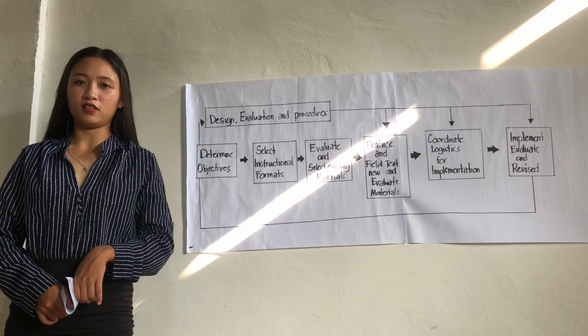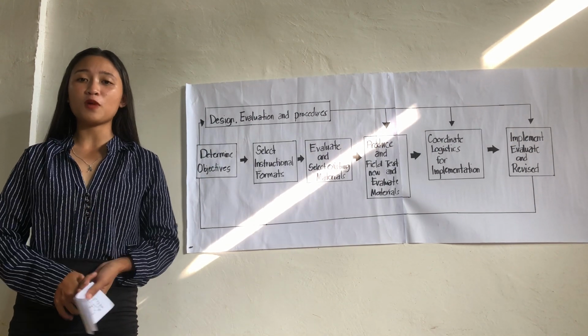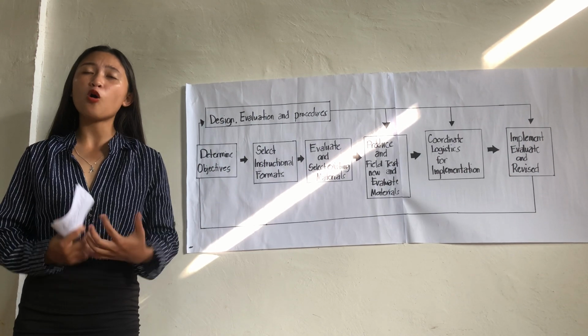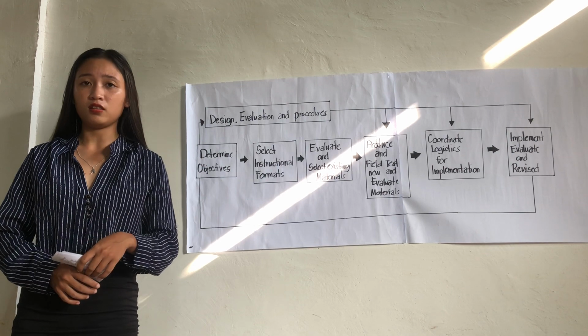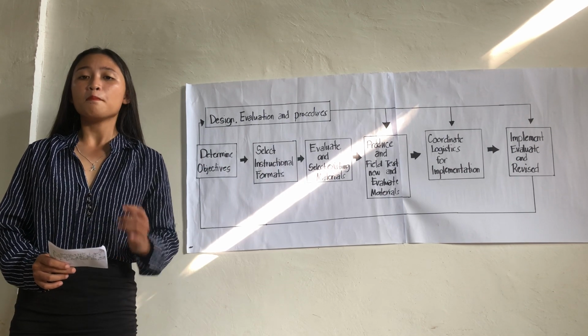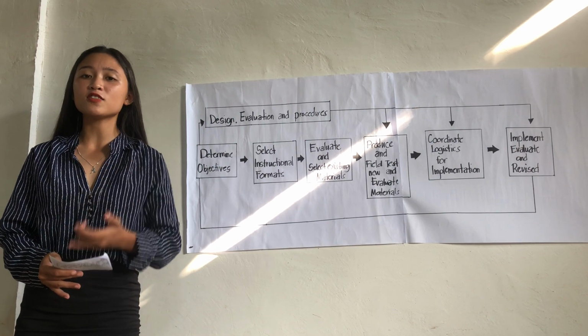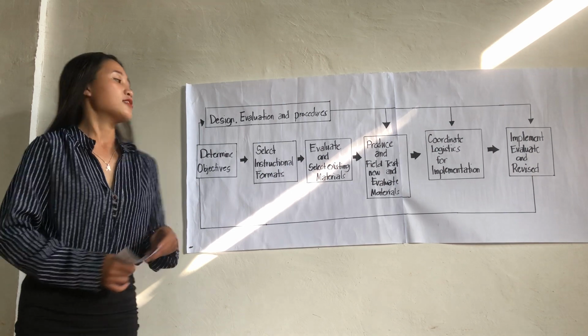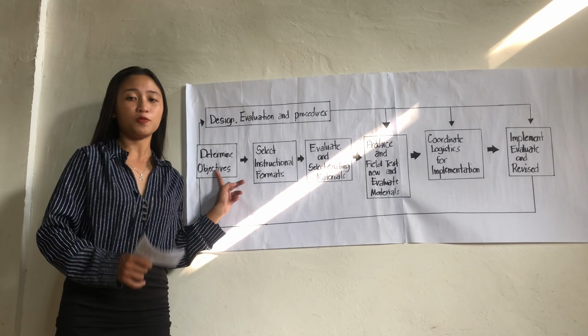Today we're going to tackle phase 2 of the systematic design model. This topic is the continuation of the discussion of Ms. Caril and Ms. Annie. We all know that a systematic design model is not usually done easily because it has a process that needs to be addressed in the implementation of the curriculum in the educational system. So let's start first with determining objectives.